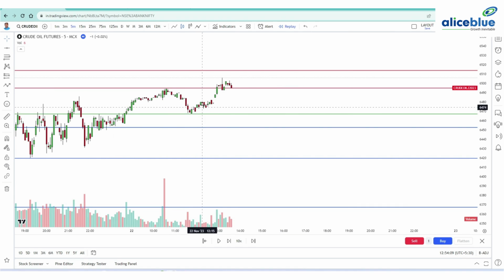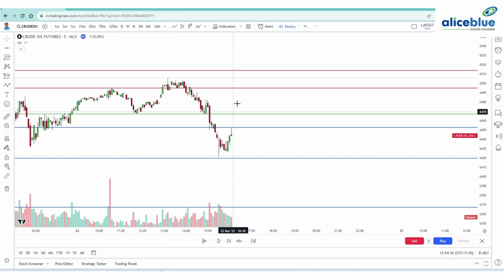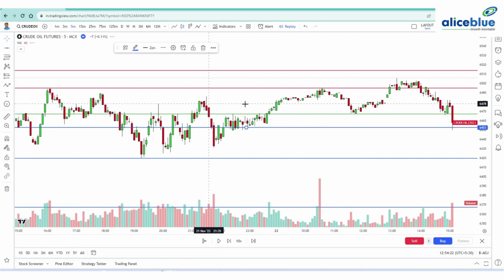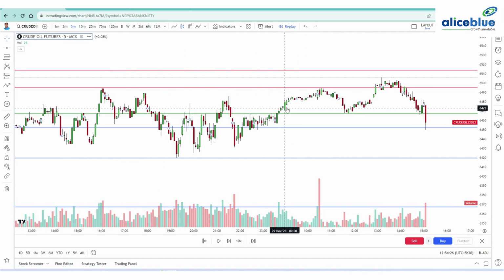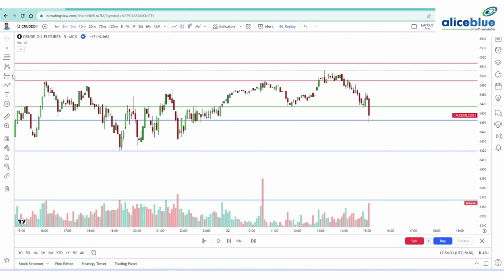Yeah, now hope all of you can understand the levels. And you can see the price is again going to a resistance level, and once this support is taken out, here, you can see this support is taken out. Previously it acted as a very good resistance, a major key level, and again it became a support, and again you can see it is taken out. So here will be our entry.